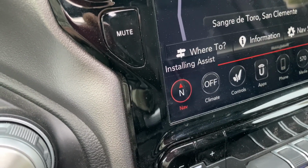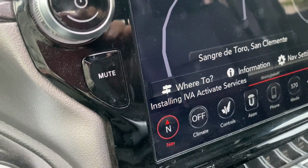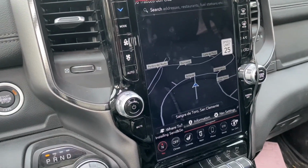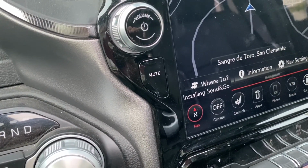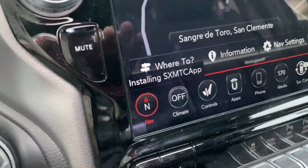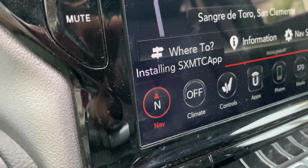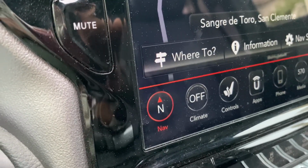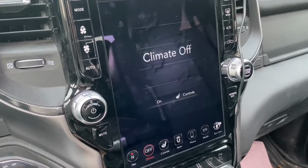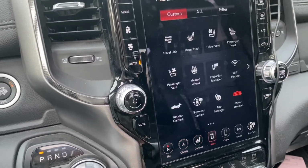This is where my hopes for a big update were kind of dashed, because I realized that this update is really all about the back services for the Sirius XM and the Sirius radio. It really didn't change anything as far as the actual navigation, any of the climate controls, none of that stuff. Essentially, this update is really just for the Sirius XM portion of the whole setup. And you're going to see I'm going to find one new button essentially in the menu, which I'm going to press. I looked at the climate, everything looks the same, controls all look the same.